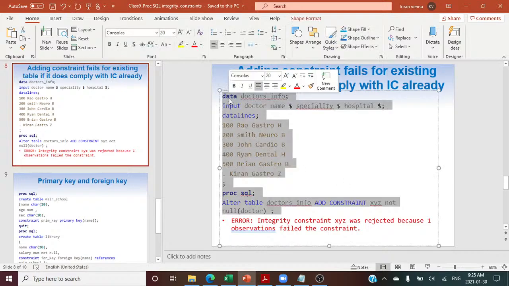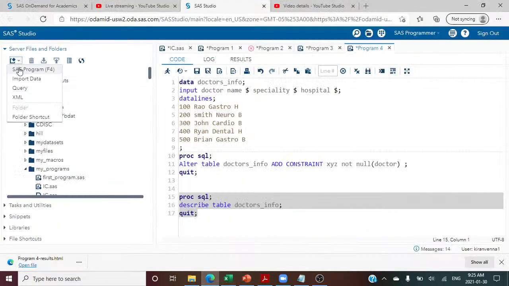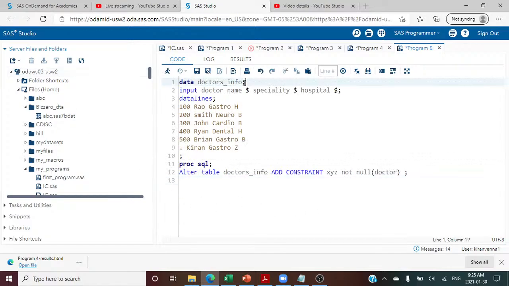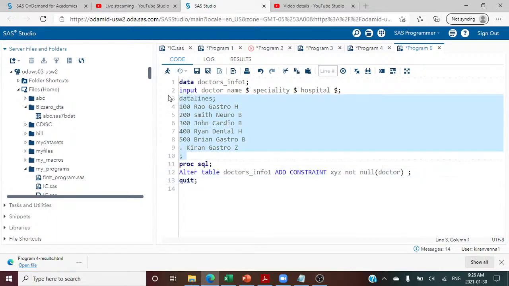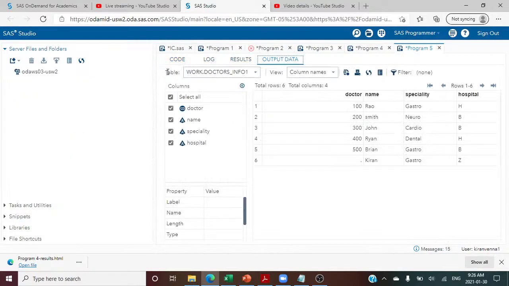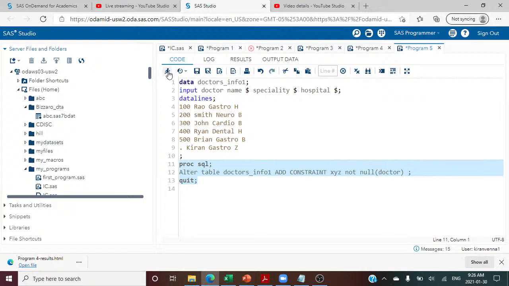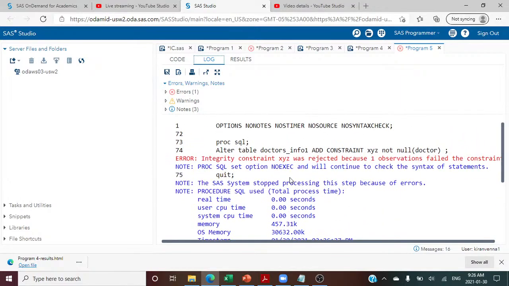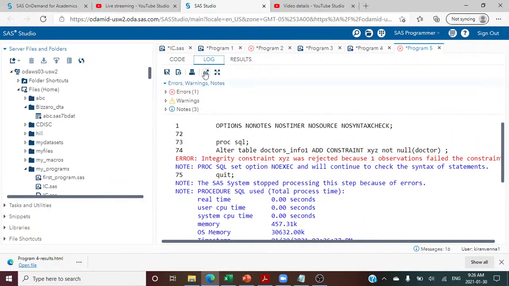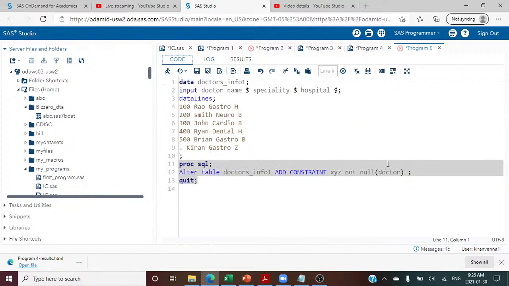Now let us quickly run this and see how it goes. Let us change the table name to info1. If you see here, my table has a missing value here. So if I add a constraint, it is not going to take it. So the bottom line, what I wanted to tell through all of this, is you can protect your data. You can be proactive and put constraints on your table so that bad data does not enter. Now my constraint fails because I have one observation which has a missing value, and I can't apply a not null constraint by altering a table because it already has a missing value.